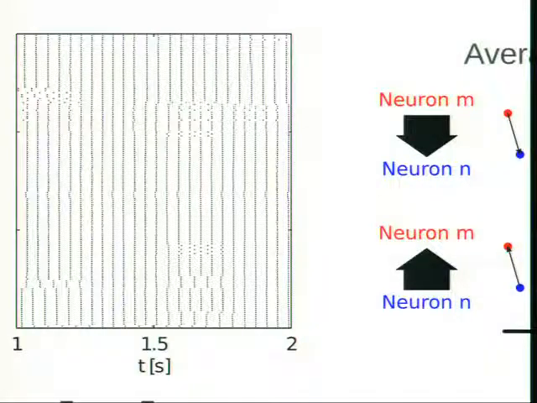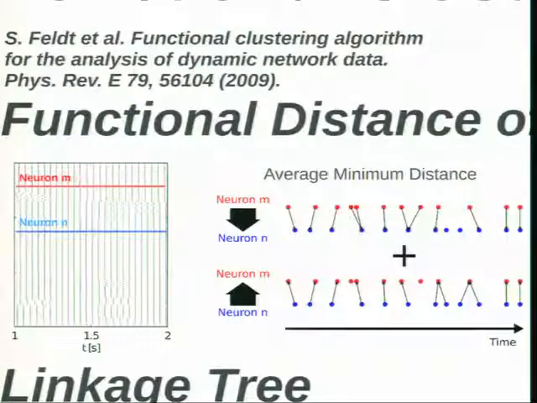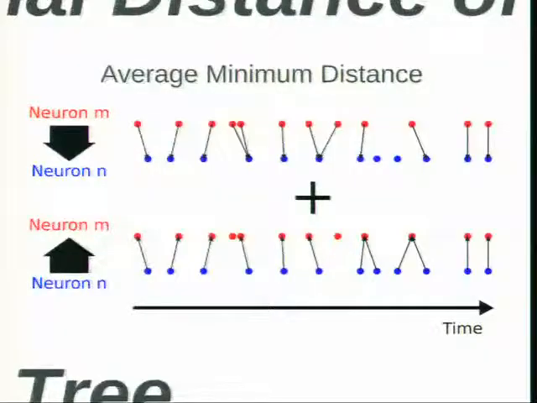Okay, so here is a small section of the raster plot that we were looking at in the very beginning. And let's say we have a neuron M, and we have a neuron N, and we want to calculate what actually their distance in terms of the spike trains is, in terms of their synchrony between the two spike trains. For this, what we would use would be the average minimum distance between the two spike trains. So you calculate this in the two directions, from M to N, but also from N to M. But let's, for now, look at the one that calculates from M to N, so just the top one.